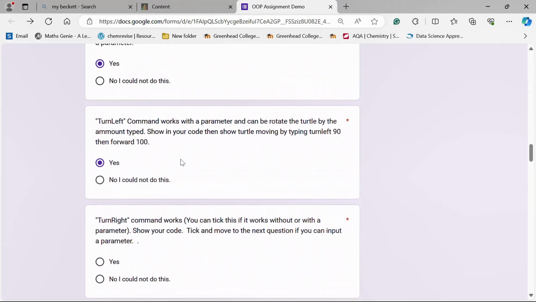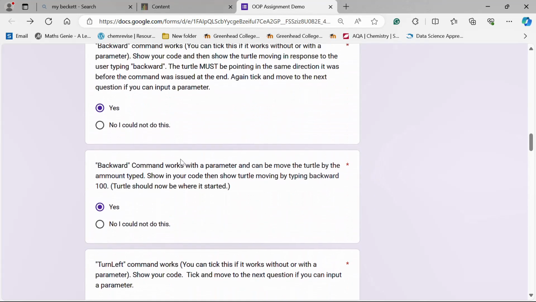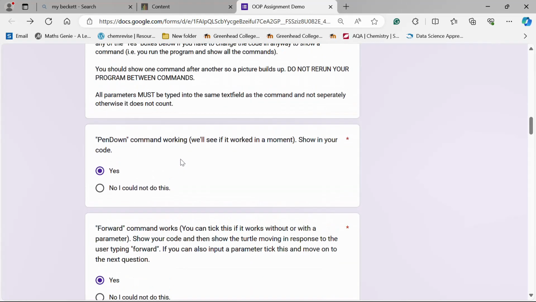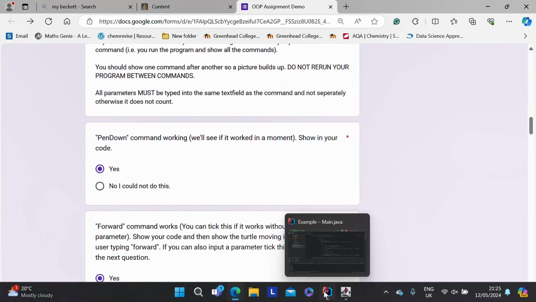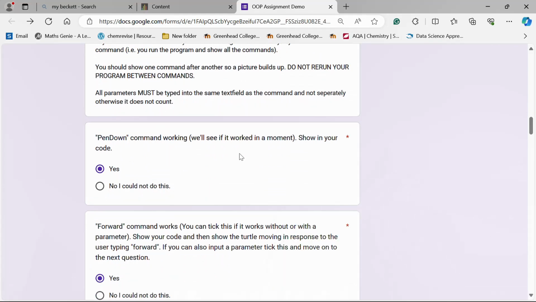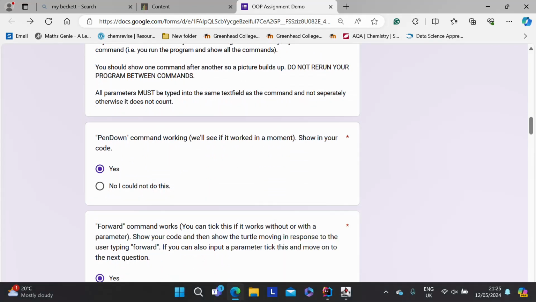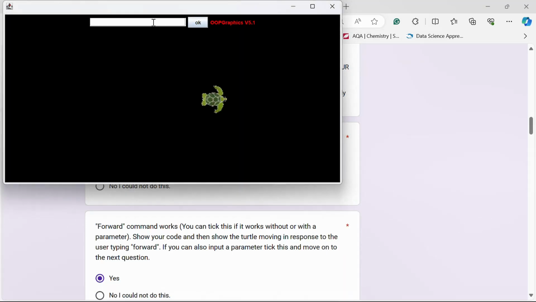So I'm gonna start it again from here because my pen was not down. It says show in your code, but I didn't apply it, so I'm just gonna apply it. So first I reset it to its original position, and I'm just doing the pen down.